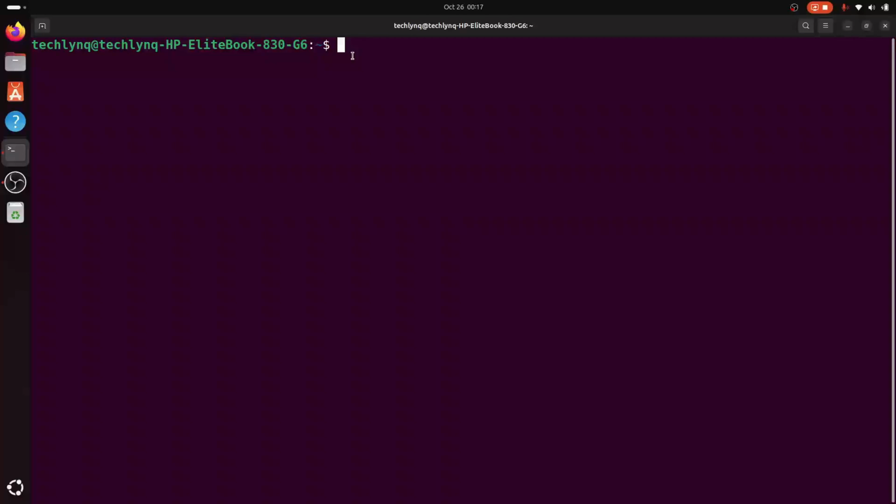Hello guys, in this tutorial I'm going to show you how you can monitor your Linux machine. For instance, sometimes you want to have a view of how everything is working. For instance, you want to see the CPU usage, the memory usage, and other components that make up the machine.